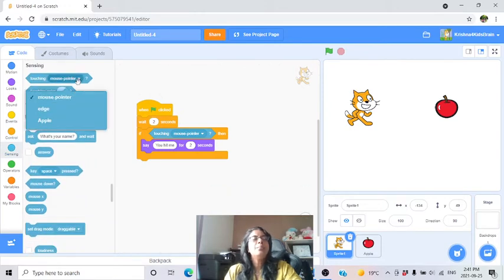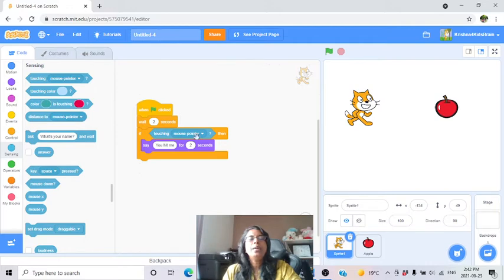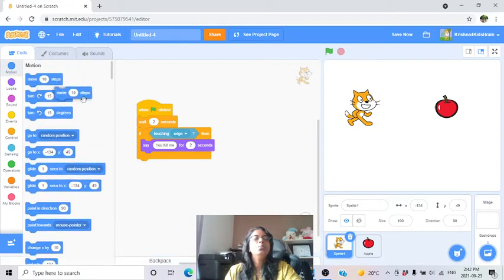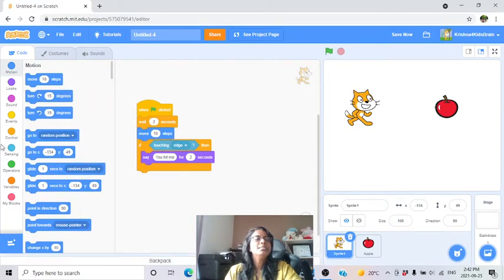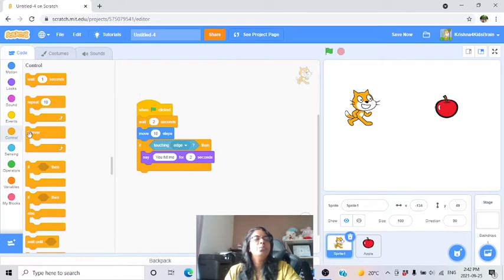But not only touching the mouse pointer, you can give a few other things. When you touch the edge, okay, so let me program it like when touching the edge. Edge means any of this screen's border, this side or this side or this side or this side. So wherever it touches, it will say you hit me. So to touch that, the sprite has to move, right? So I had to write some motion code to move 10 steps, and I will give a forever loop.